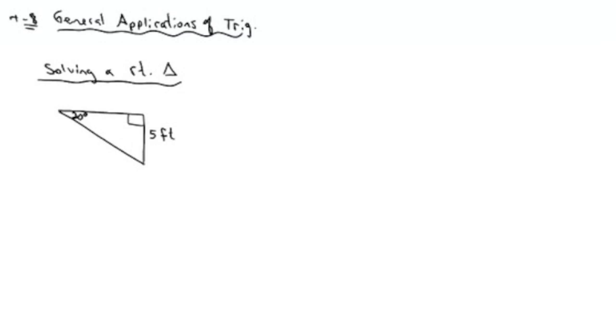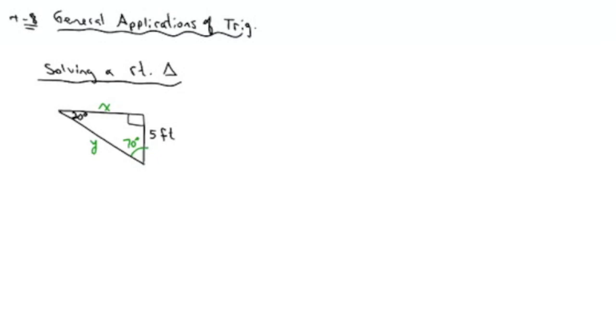So first off, what's the easiest thing to find first? That other angle. This angle here is equal to 70, because those two angles have to add up to 90. What is that called? It's either supplementary or complementary. Those two angles are complementary. The triangle adds up to 180, which is supplementary. Then when you're given this, you can just label the other sides x and y.